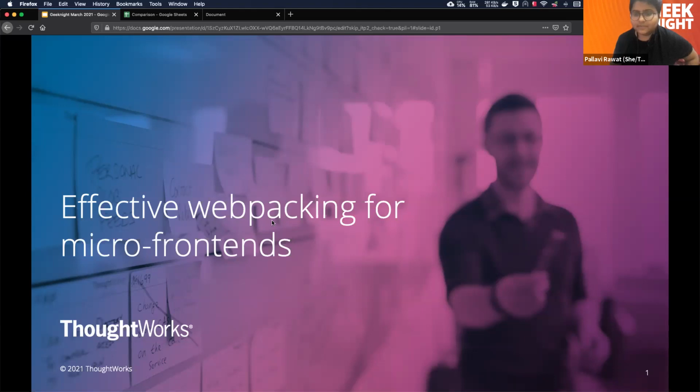So just a bit of introduction about me. My name is Pallavi, and I'm a senior developer with ThoughtWorks. I've worked with different sorts of architecture like microservices, and I'm also dabbling my hands on micro frontend with my current one. And yeah, that's it. Over to you, Rohit. Hello, I'm Rohit. I am a senior UI developer at ThoughtWorks. I've been working here for 2.5 years. I primarily work with front-end technologies, mostly React, JavaScript, etc. And that's it. I think we can get started.